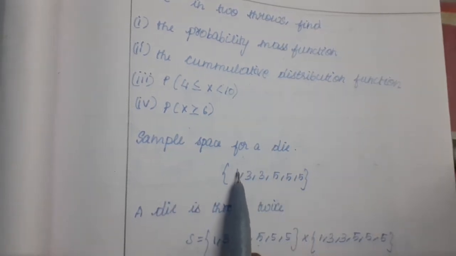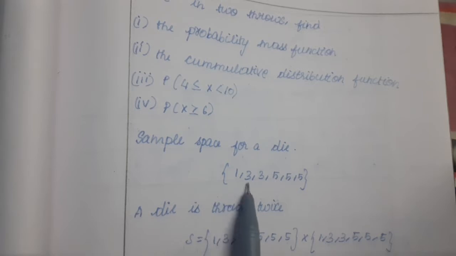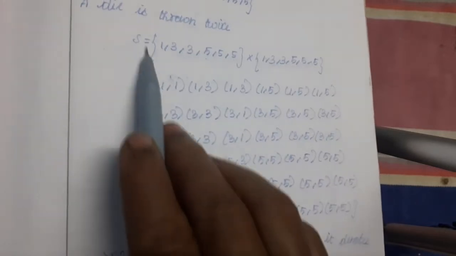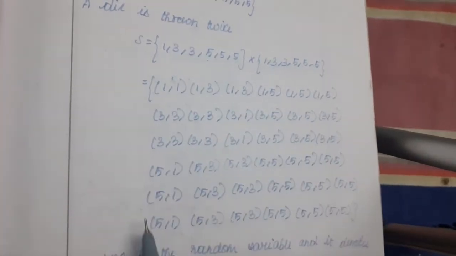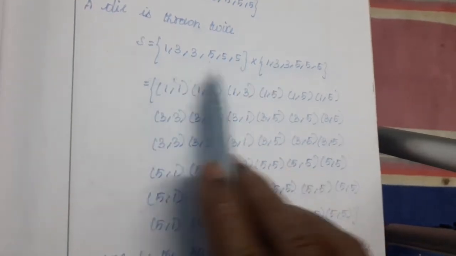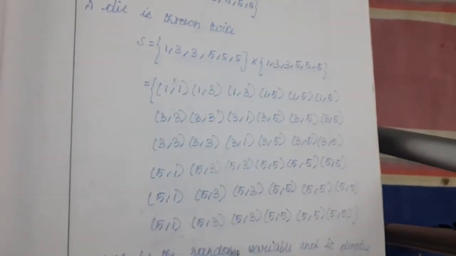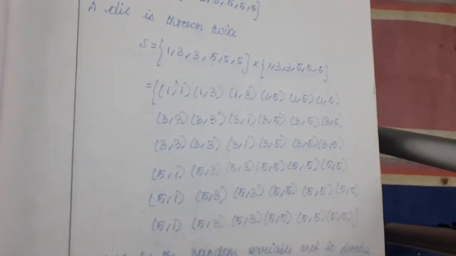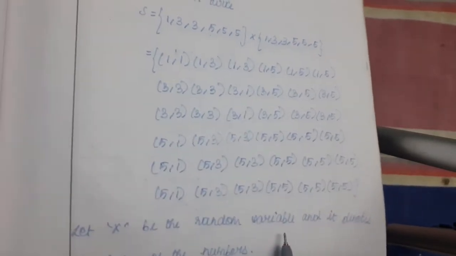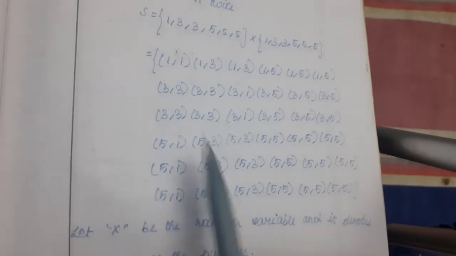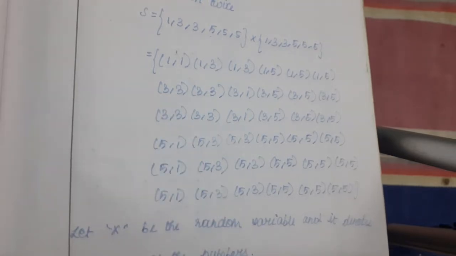One of its faces is 1, 2 faces have 3, and the remaining 3 faces have 5. So a die is thrown twice; we are able to write the form for the sample space. If you multiply, 1 comma 1, 1 comma 3, 1 comma 3, like that we are writing the 36 brackets. This is nothing but the sample space. Let X be the random variable and it denotes the sum of the numbers. If we sum the numbers, we get 2, 4, 6, 8, 10.